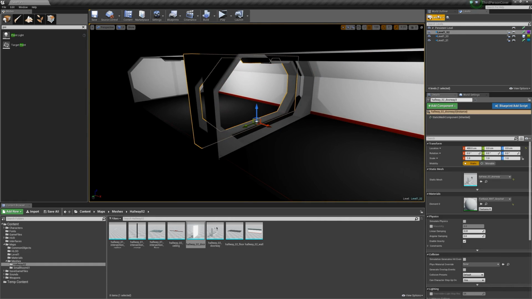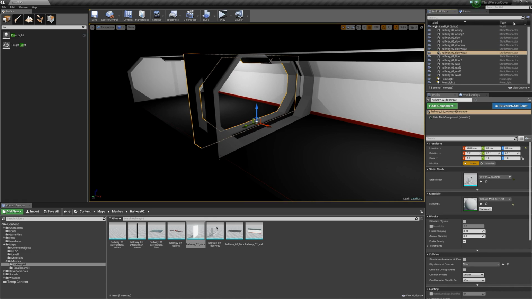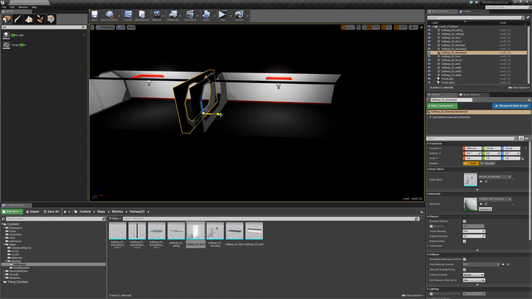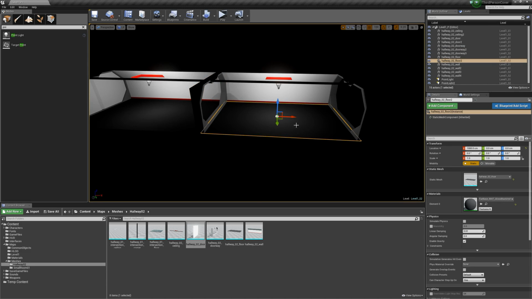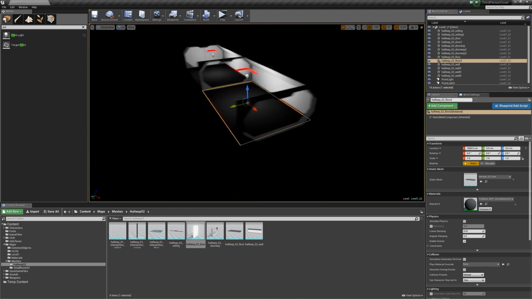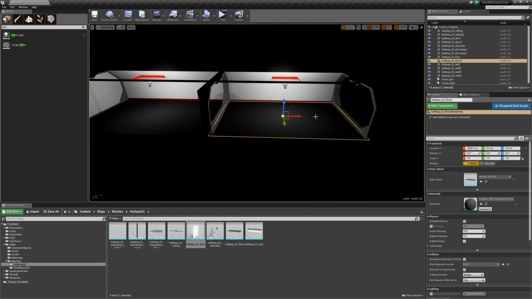And you may get confused as to what item resides in what level. So like I just duplicated this and I overlapped it. So we're going to go to our world outliner here. And where type is, we're going to click the drop down and I'm going to select the level. And it's going to show us what level that item resides in. So the one I have selected right now is in the S2. So we're going to go ahead and move that over. And you'll see we have a split up here between S1 and S2. So we can easily tell when we select something, okay, this is in the first level, this one's in the second level. So we have a second segment of our hallway right here.